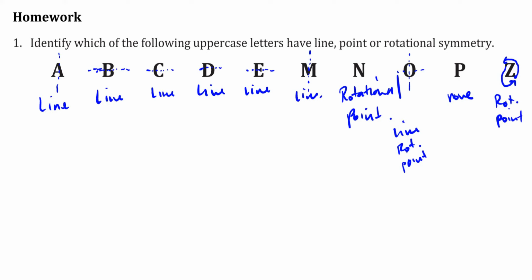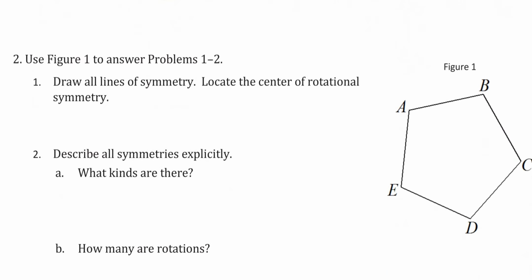Now this might be confusing because it looks like all of the rotationals and points are always the same, but sometimes you will get shapes that have rotational symmetry that do not have point symmetry. We talked about in class like an equilateral triangle or even like a pentagon, right? A pentagon has rotational symmetry, but it does not have point symmetry. So let's take a look at a pentagon.